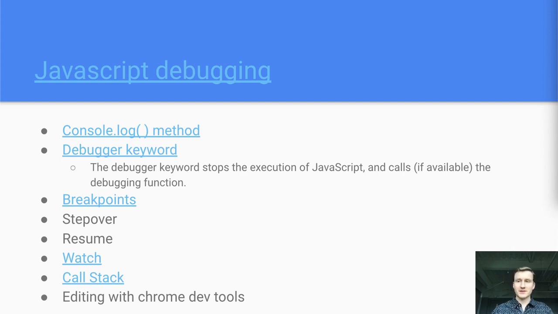You can set breakpoints in the developer tools to set points at which we want the application to stop, so we can check on things. Step over advances the application one step forward. Then we can resume to stop the debugging session and let the application continue running. A watch tab is where we can type a variable and track its value as the application executes. And we can remove these watch variables and check on the call stack to see which functions are being called and how they've been called.